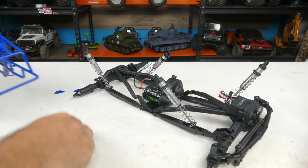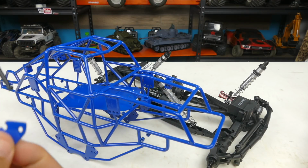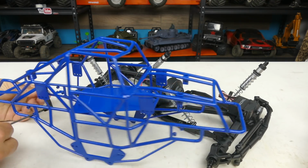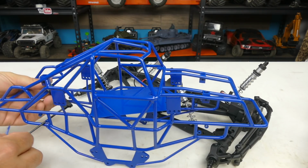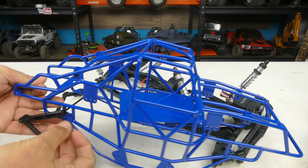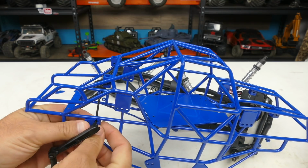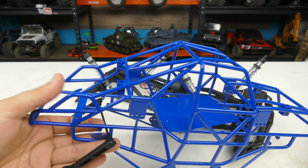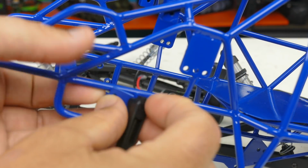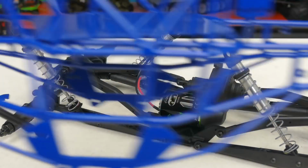But I've got these little extra mounts right here. You're going to want to slide your rear sway bars in here, and I need to get some for the front as well, and then this will just go in here and hold these in place. We spent a lot of extra time milling these little things in here. Let's see, zoom in a little bit for you guys. It'll just clip over and hold it in place right there when you screw it in. And so that's how that works.